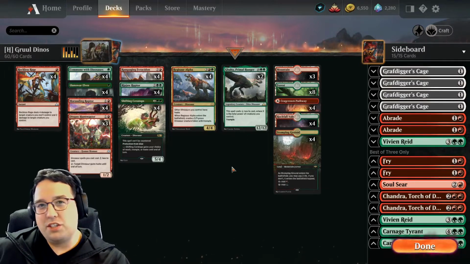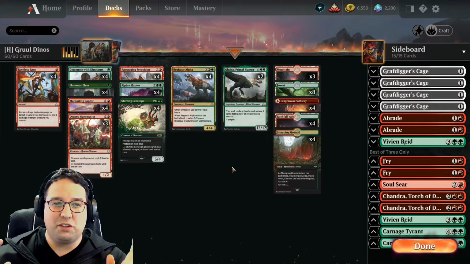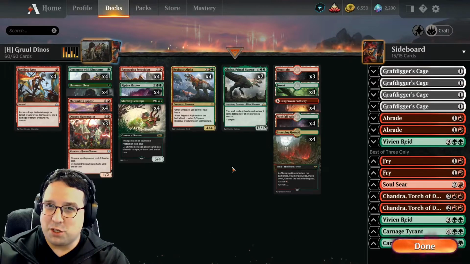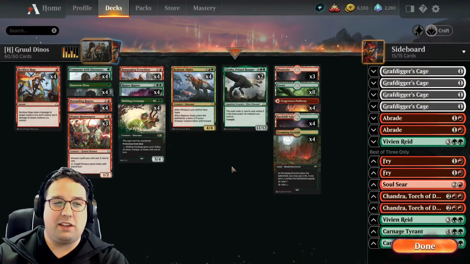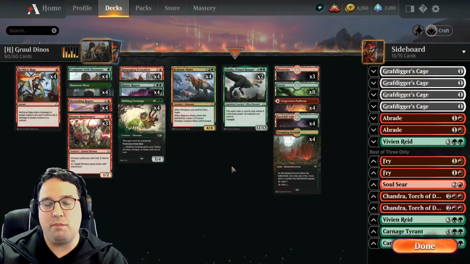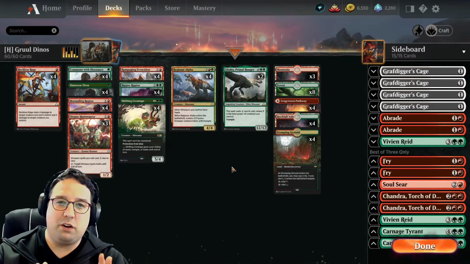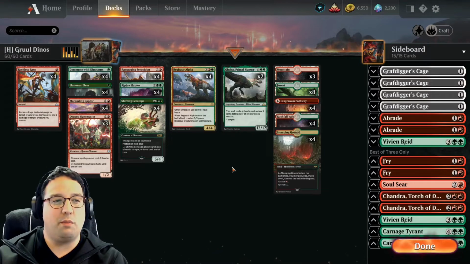When Ixalan was in Standard, I was a big fan of Dinosaurs, and I tried to make it work at my local game store. I had mixed results, and I'm kind of expecting a similar thing to that, but it's going to be fun. It's going to be mindless. It's going to be very easy for me. Anyways, I'll talk about the deck very quickly and then jump into some games.